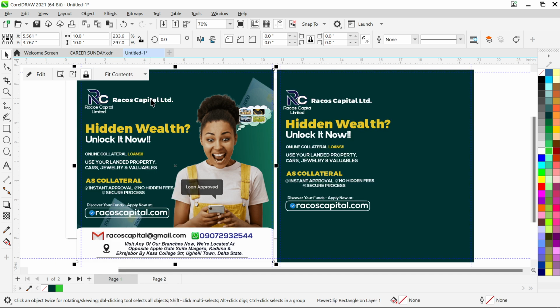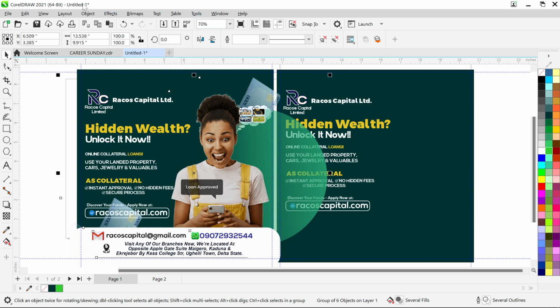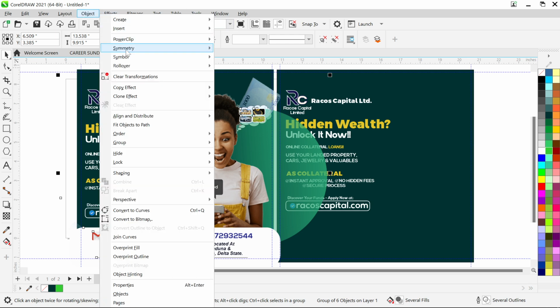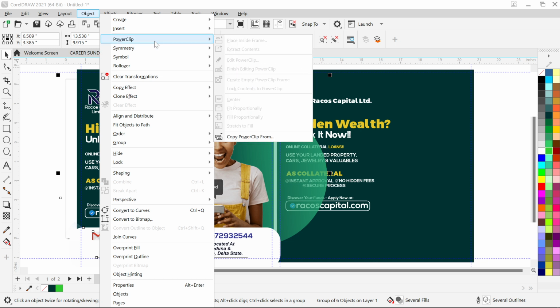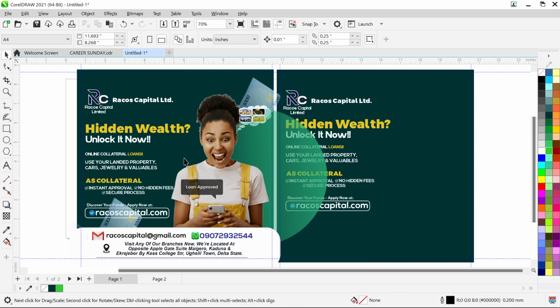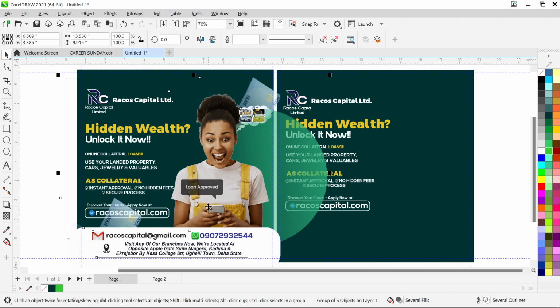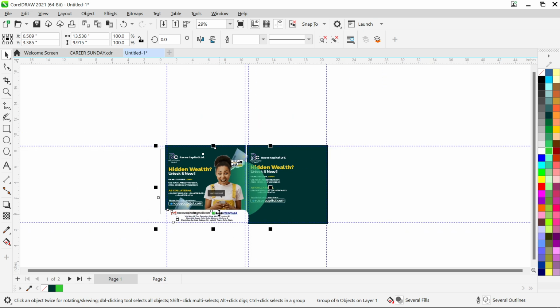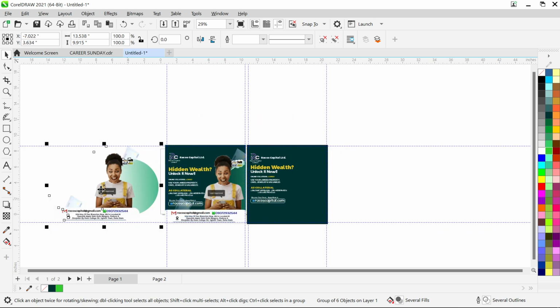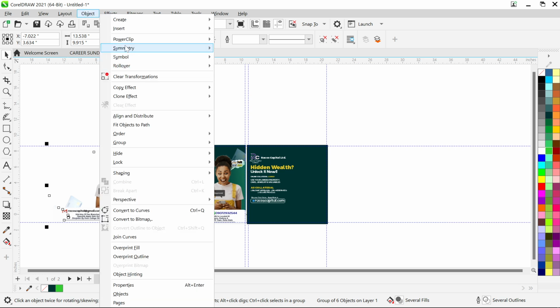Then Control V. I'm going to power clip it into this other one. Then power clip. Oh, I think it's too much. I can't power clip it. Control Z. I can't power clip it. Okay, so I'm going to click F3 to go back. Then let's drag here and see what adjustment we can make to that. Come over to objects. Let's see. Oh, it's not working.